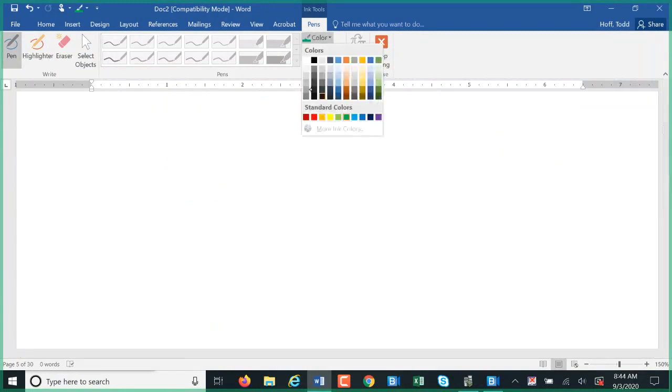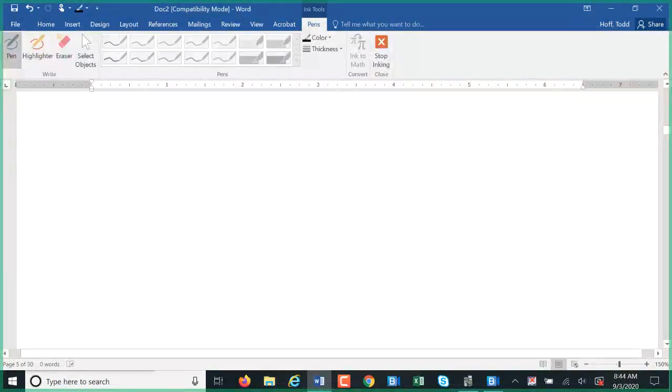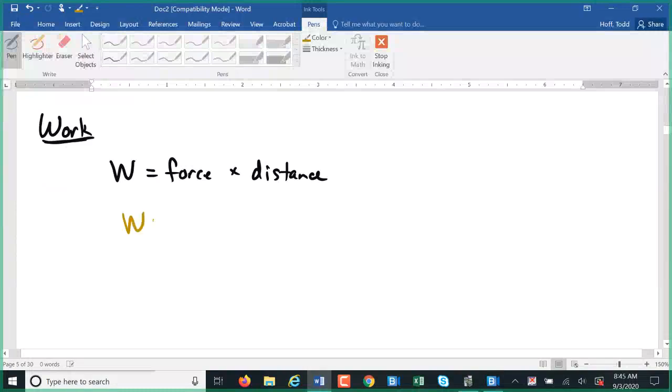So now we're going to look at some other formulas today. One formula I want to look at is the formula for work. Work is defined as the ability to apply a force through a distance, or to apply a force to move an object, change the state of an object. So the amount of work done is equal to a force applied times the distance moved. And now again, we usually write that as just W equals F times D.